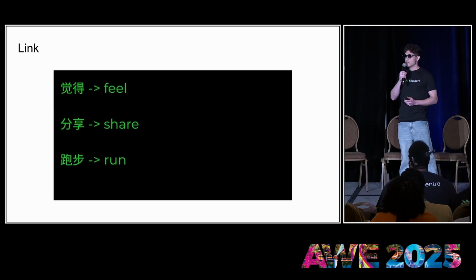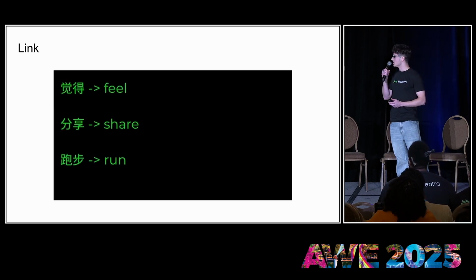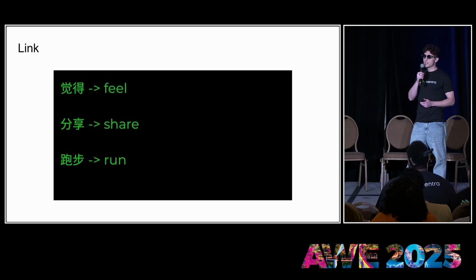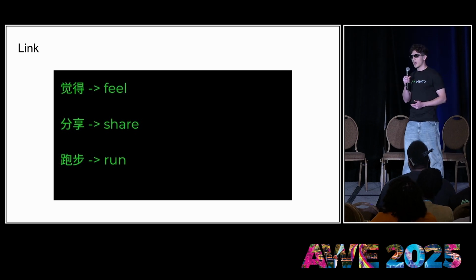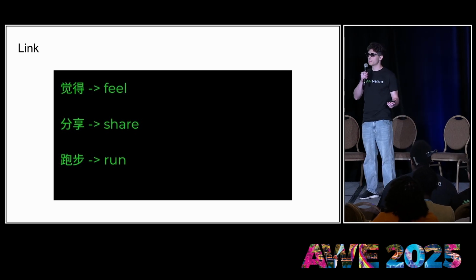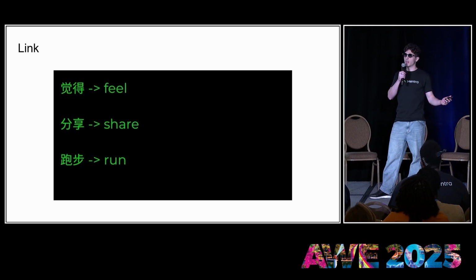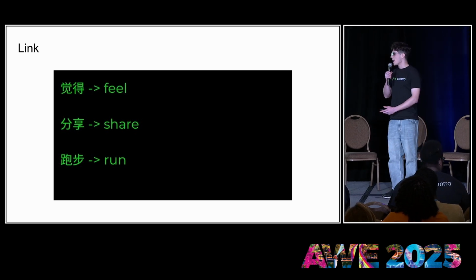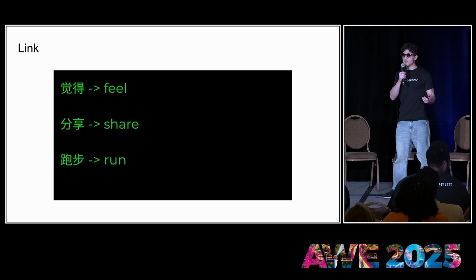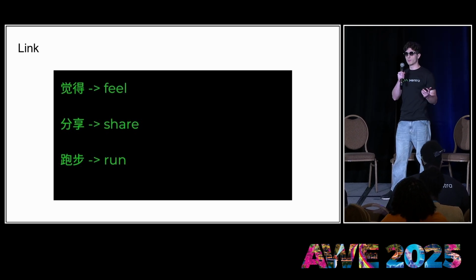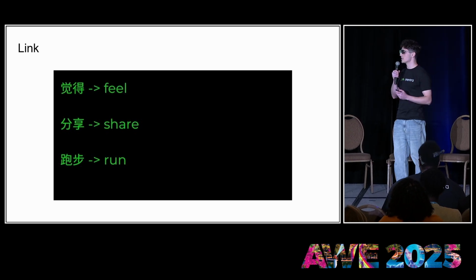One other app that I use daily is Link. I've been learning Chinese for a while, and whenever I have conversations with native speakers, there are always going to be words that I don't understand. And Link will provide me with the translations for the words that I don't know, so that I can always keep the conversation flowing.